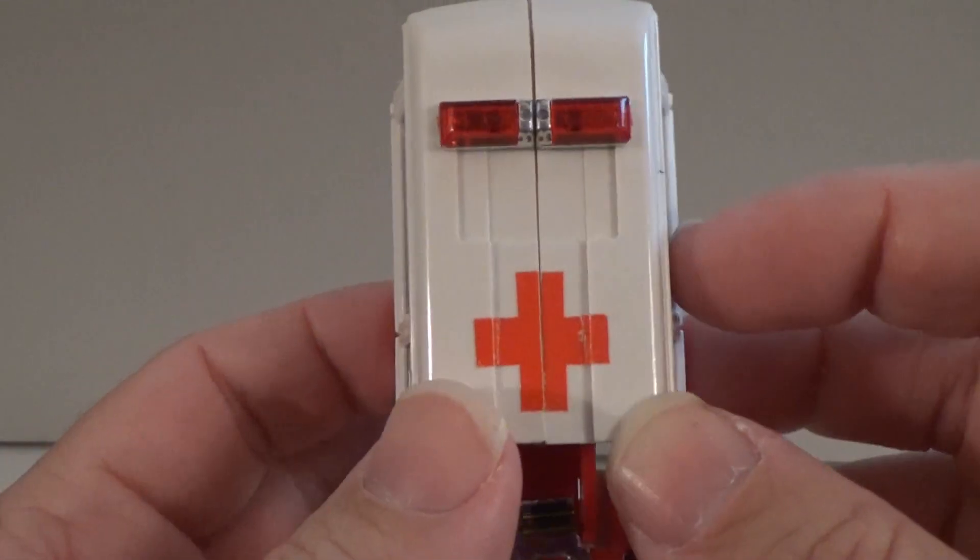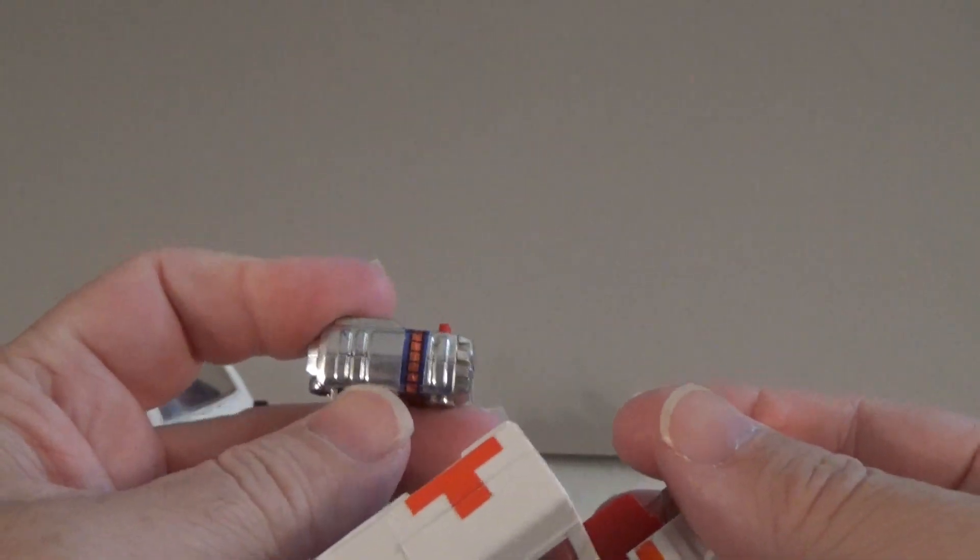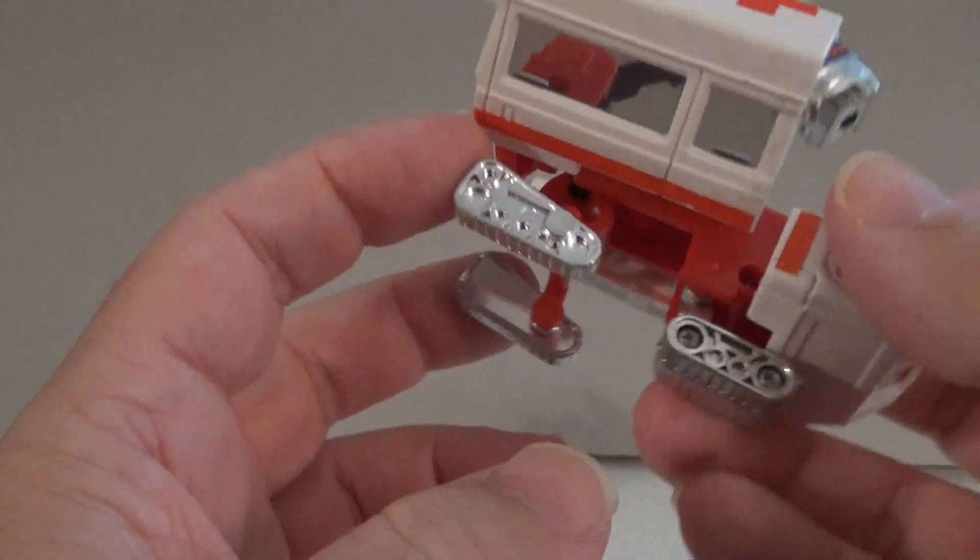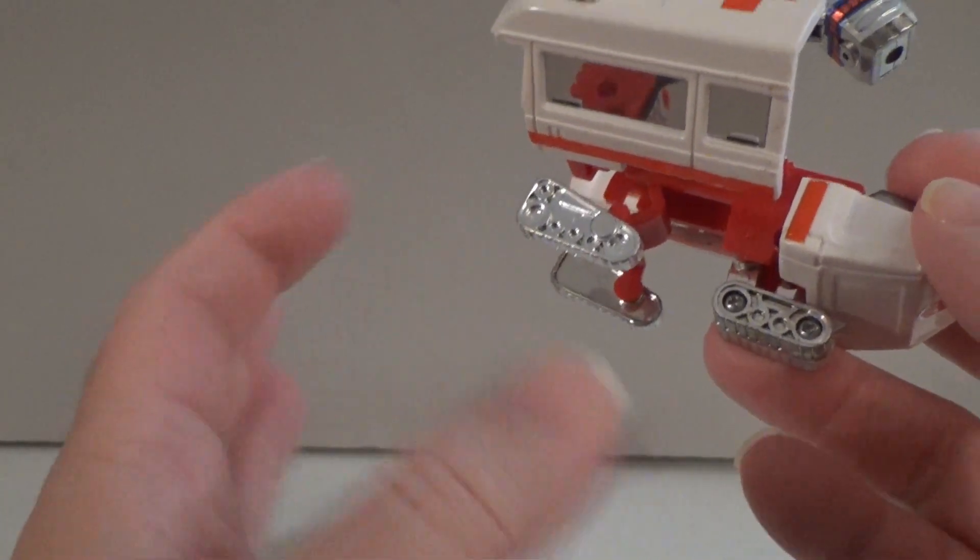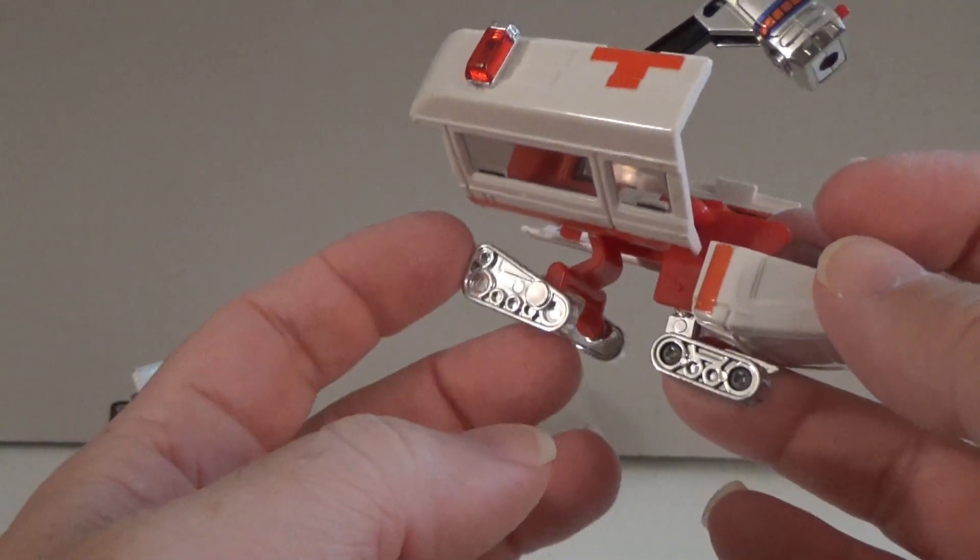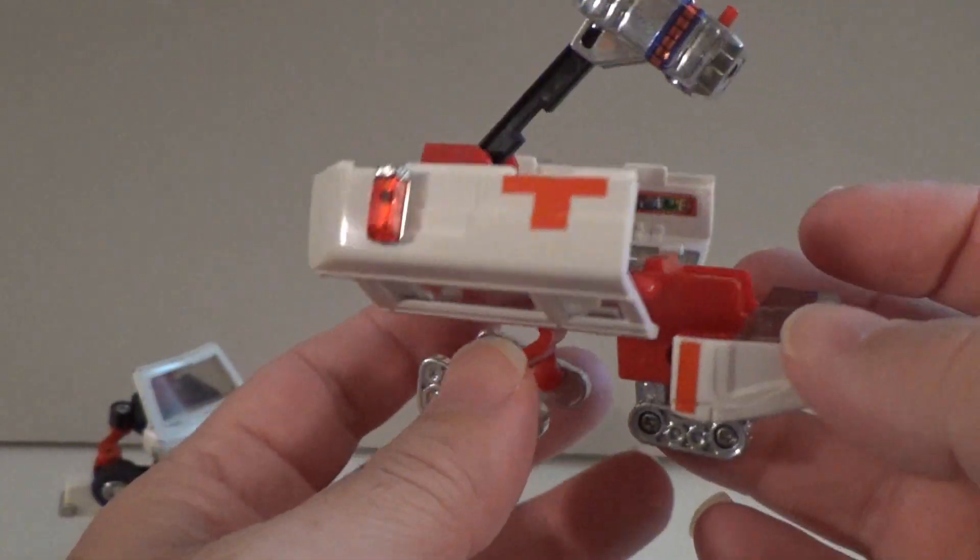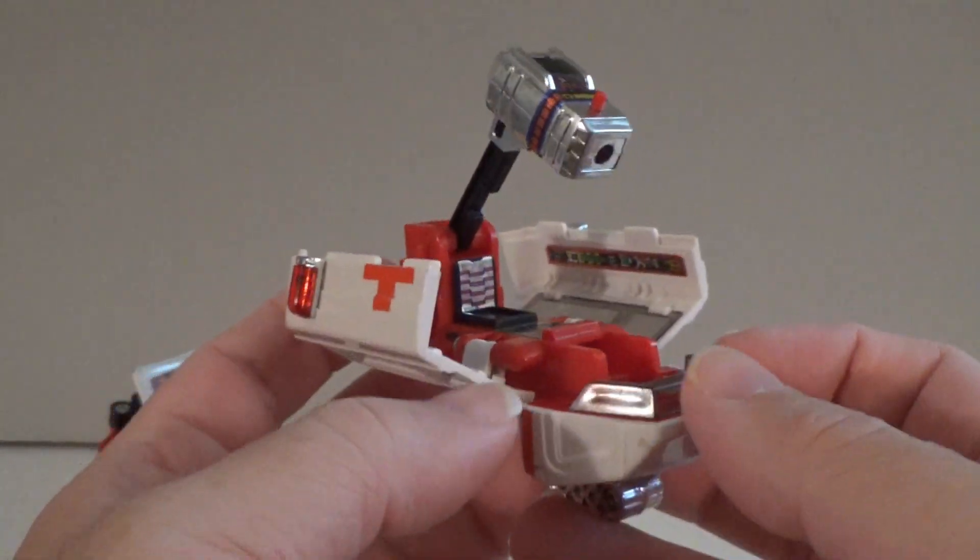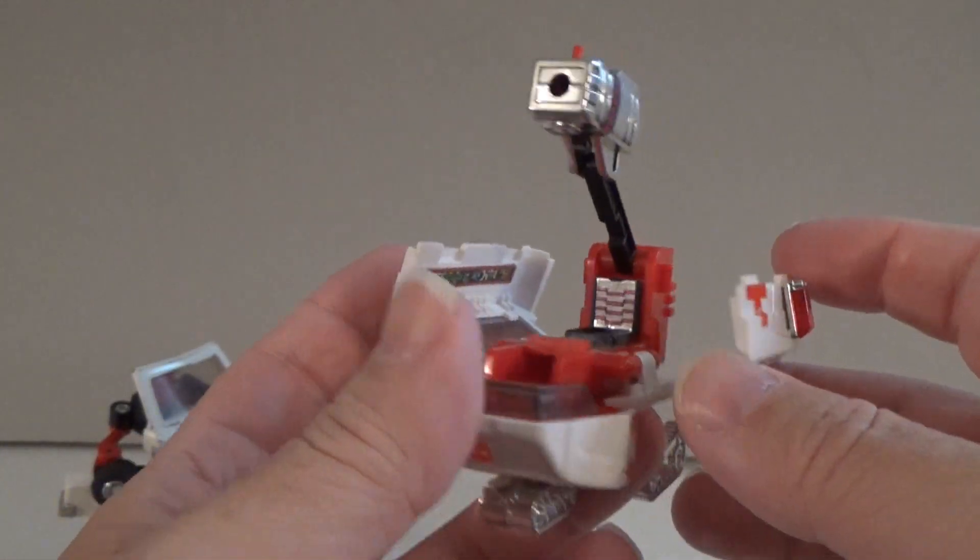As you can see, mine does have a little bit of play wear on it. So that is something to watch out for, especially if you are interested in variants. Another thing I should point out for play wear are these treads. The treads are fake on Ratchet, as they are on Ironhide. But these rear ones especially, if you turn and twist them too much, they will stress wear and they will break. This isn't my original trailer for Ratchet. I did have one from my childhood and it broke from that. It also broke on my brother's Ironhide. So that is how I know they are very, very fragile.